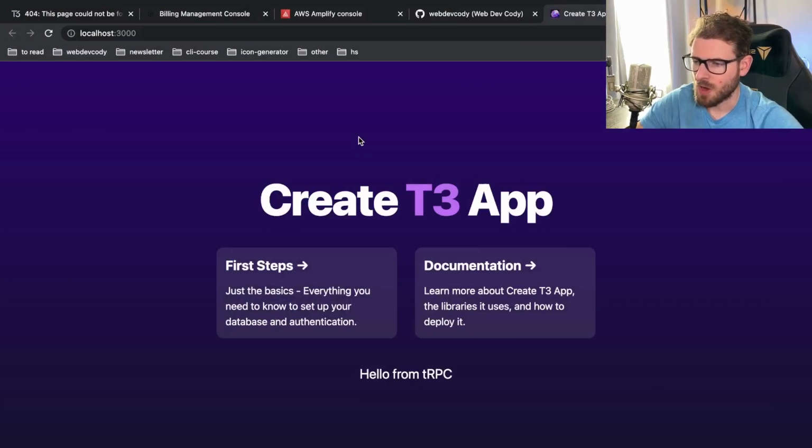I wanted to do a really quick walkthrough of how I personally like to deploy my Next applications these days. I like using AWS Amplify. It's really cheap. I haven't been charged, I don't think, a single penny for deploying my application to Amplify. I get charged more for using S3.